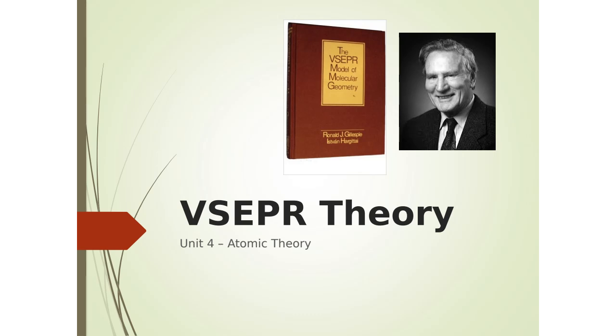Today's lesson focuses on the VSEPR theory. This is a theory created by Ronald Gillespie, who is pictured here, and is credited with working at McMaster University. So there's a bit of a Canadian connection. And the VSEPR theory is used to predict the shapes, the three-dimensional shapes of more complex molecular structures.